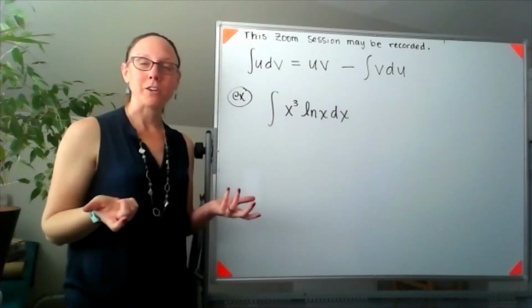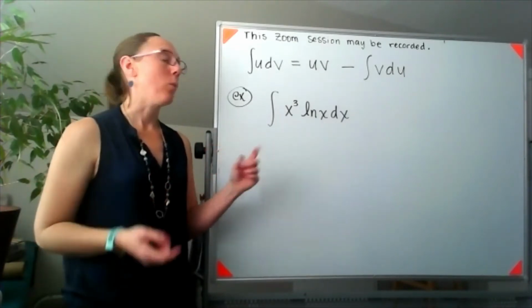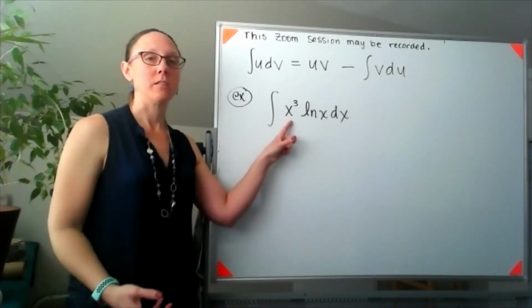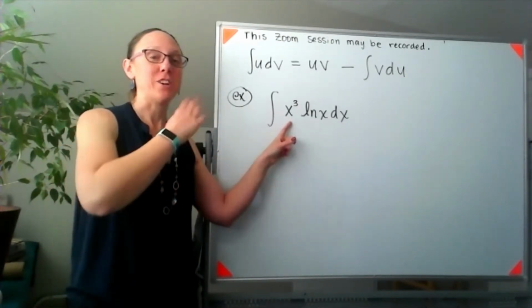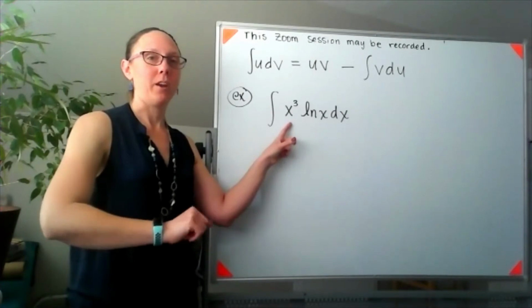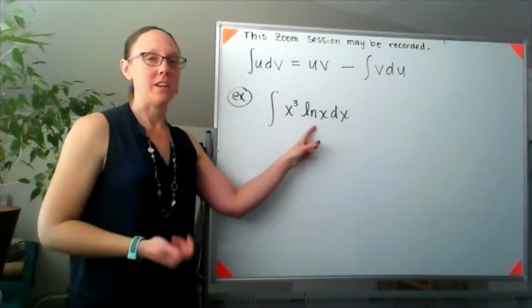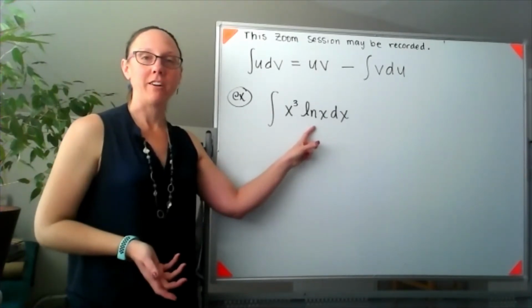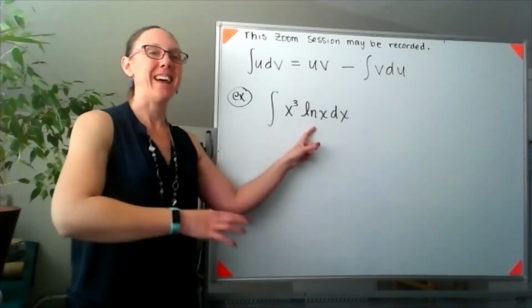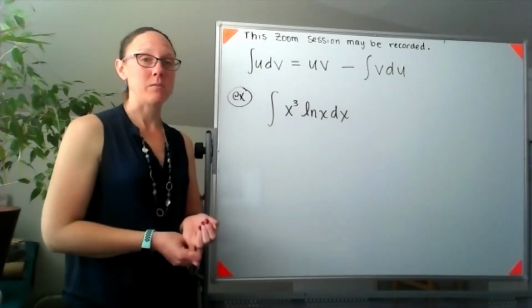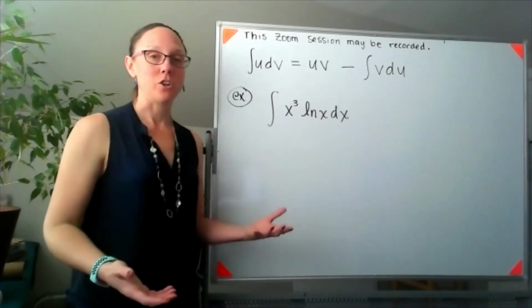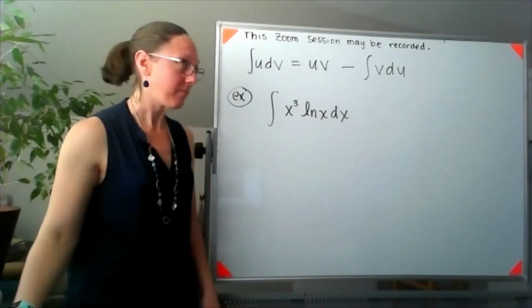And what I mean by try it, I mean I'm going to think about what's the derivative of x cubed? Sorry, 3x squared. Does that show up somewhere else in the problem? No. I'm going to move on to look at the natural log. What's the derivative of ln of x? 1 over x. Does that show up somewhere in the problem? No. So if it's not a u substitution, I'm going to try integration by parts.